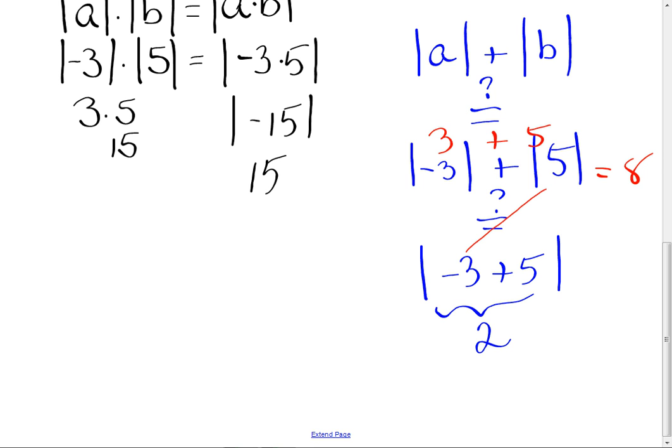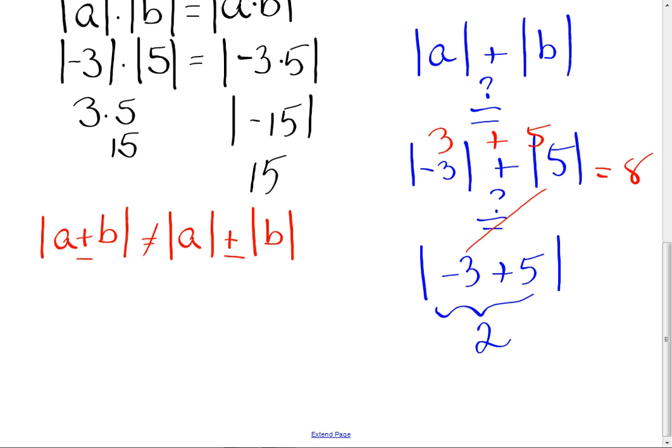Question? You cannot rewrite the absolute value of A plus B as the sum of the absolute values. Nor can you do this. That's right, if you multiply them. Okay. I can't do this either. Even if you have subtraction there, I can't do it. Make that a minus. Doesn't work. The only time you can combine and move back and forth is multiplication and division.